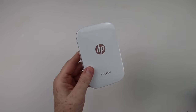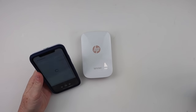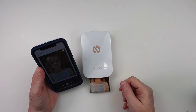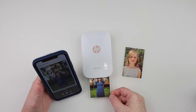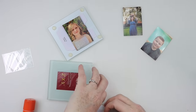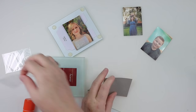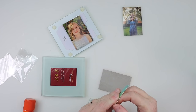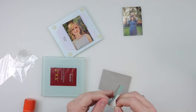Each of these coasters had a place where I could put a picture, so I busted out my HP Sprocket. I've had this thing for about four years — it's an inkless portable little printer. I found four pictures that I loved: one of each of the grandkids as well as one of my brother, myself, and my mom. Now that my pictures are printed I was ready to put them in. These coasters had kind of an opening at the top, so I used the little cardboard insert just to stiffen up the pictures, and since they're stickers I just peeled off the back and stuck them directly to the cardboard backing, then slipped that inside each of the coasters.